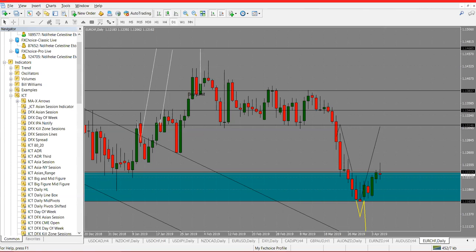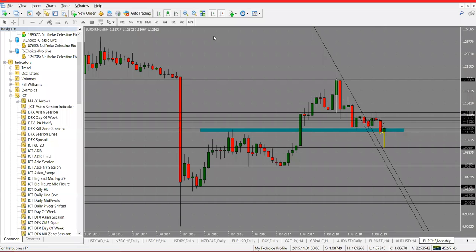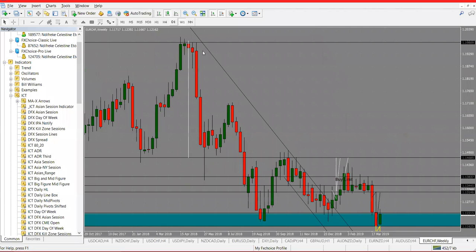And the way to master them or to get higher probability trades is to look at them on the higher time frame. Just picture them, identify them on the higher time frame, and then wait for the market to move to them from the lower time frames. So if you look at all my charts, I've already identified where they are, so if I move down to the smaller time frame, I can easily trade them.